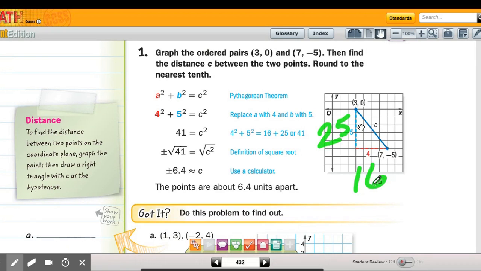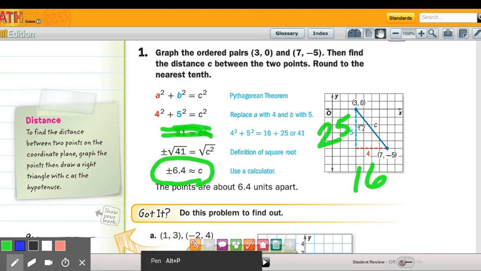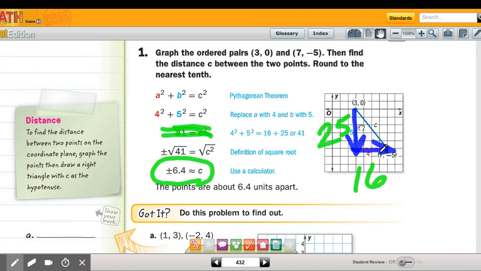And 16, that's where they got the 41, and that is c squared right there. You just have to take the square root to get the distance between the two points. All right, that's how to do it. If you're given a graph, you can just see how much is it down, how much is it over, and then you've got your triangle and you can do the Pythagorean theorem.